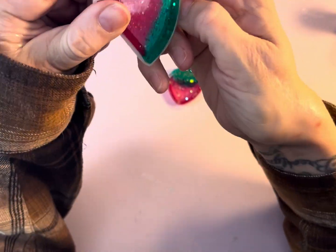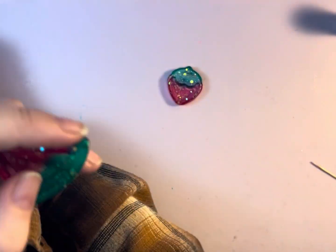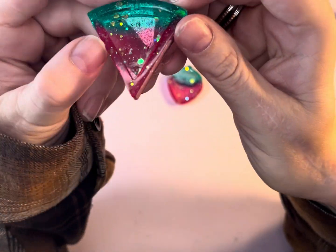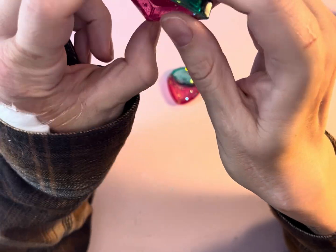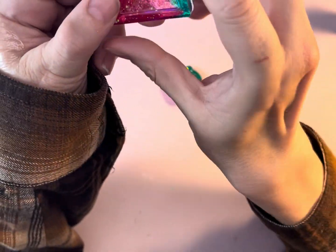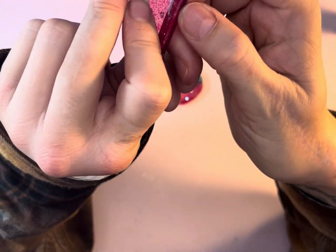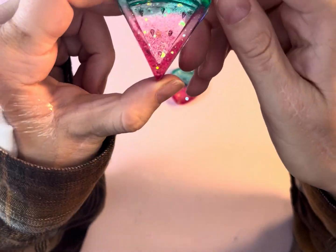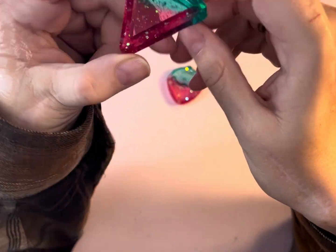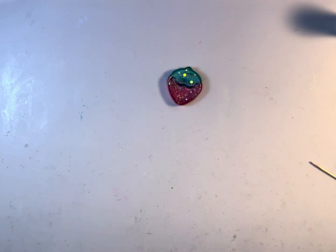The ones I got from Hobby Lobby I did on a haul video, but I don't think I showed the ones that I got from Walmart, and that's cute too. A little overfilled. I had to clean that up, which is a shame because UV resin is pretty hard. A little bit of work to have to clean that up, but it's adorable. I love them. Let's see how well the clippers work, or if it's just gonna snap it.